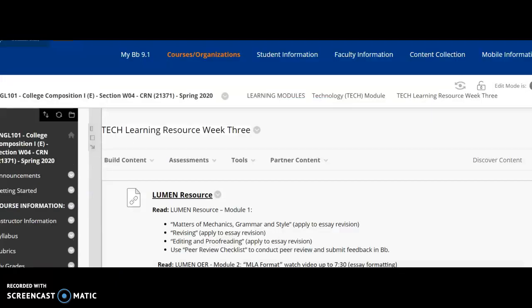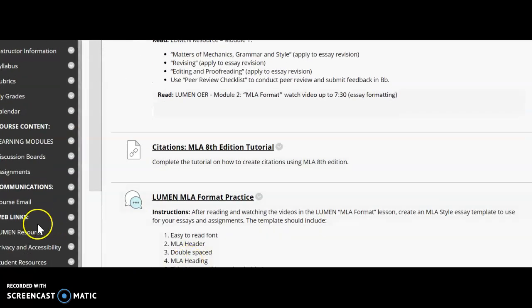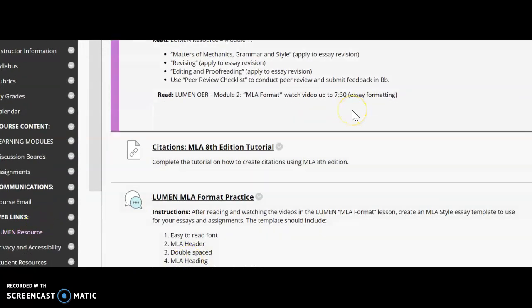You'll be working in the Lumen Resources. That is the tab to the left on the navigation bar, and it should say Lumen Resource. In the Lumen Resource, you'll be looking at matters of mechanics, so you'll be looking at grammar issues and style that you may apply to your essay, revising, editing and proofreading, and using a peer review checklist.